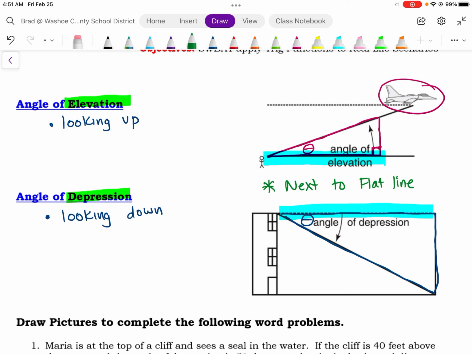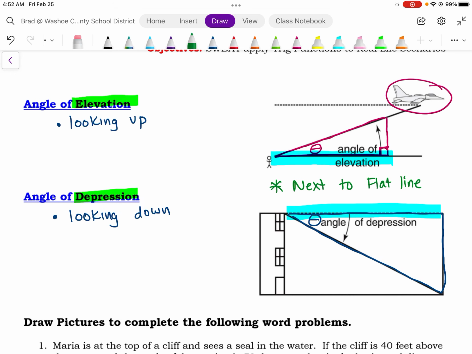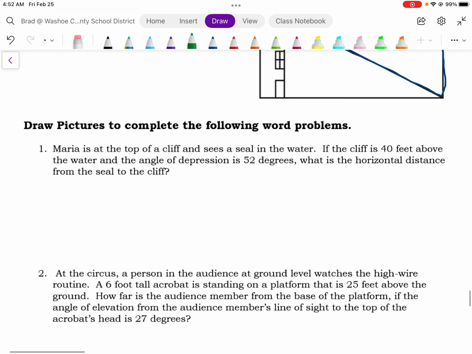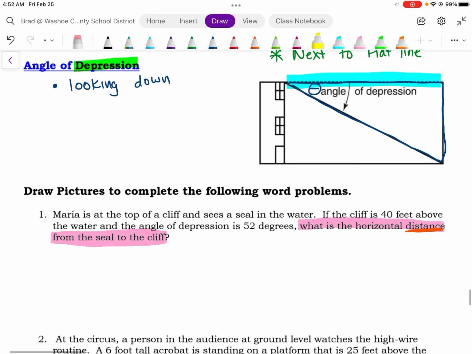Okay, so our goal is to try basically to draw these two questions and then figure out what we did before. What trig we can use to find what we need, like in the examples in the videos we've done before. All right, so again, what I like to do is I like to read the question first. Sometimes I think that's helpful. So the question is generally at the end. So what is the distance from the seal to the cliff? Okay, so I'm looking for distance. So that means I'm going to use my regular trig functions. And then I'm going to scan for my keywords today. Remember, those keywords are elevation and depression.